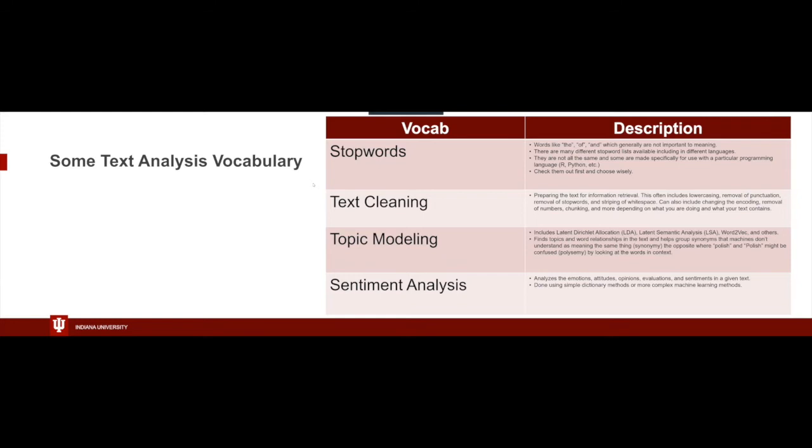It also removes punctuation, sometimes numbers and other things. And then topic modeling, which we'll talk about next week. If you look at the slides, you can see there's latent Dirichlet allocation, latent semantic analysis, word vecs, which are also called word embeddings, and we'll talk more about those next week.